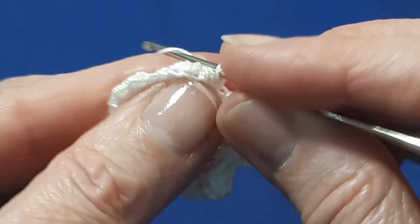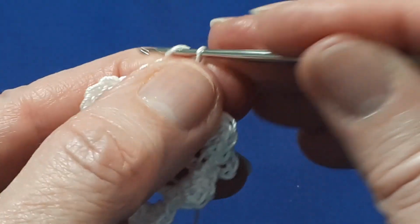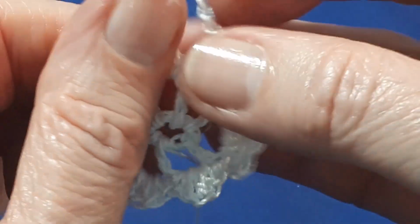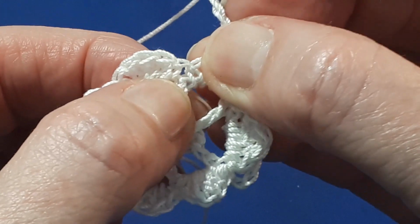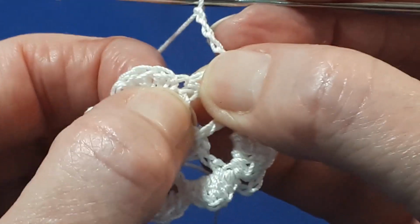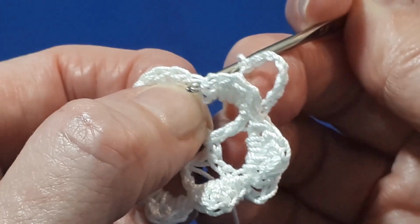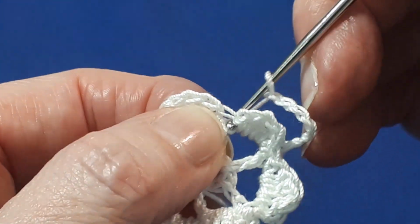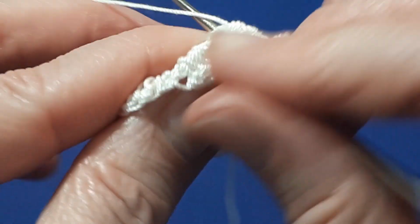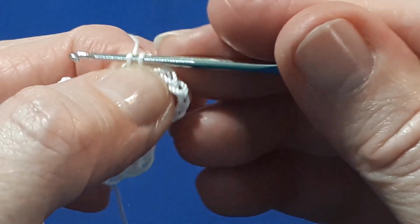And now we're ready to work our next 8 chains. 1, 2, 3. I'll catch up with you when I've done the 8. And once again, we need to find that double crochet on our first round, nestle between the 2 single crochets just here. Bring your hook through and then aim it through the top of that stitch. Now this is how it says to do it in the vintage pattern, but I will show you an easier way too.